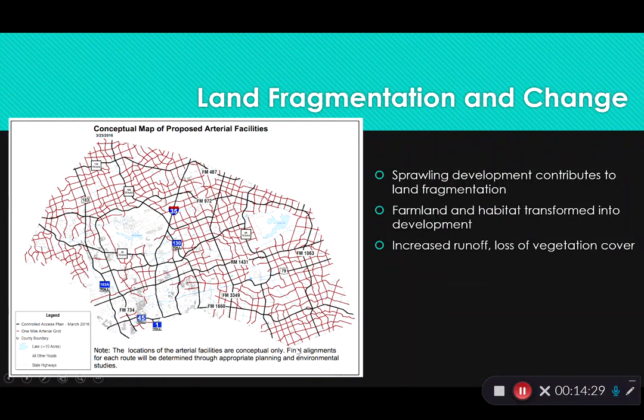And so this is just a concept map. There was a ton of pushback when this map was published in Williamson County. A ton of people were like, whoa, this is crazy. We can't afford this. We're going to destroy the character and feel of our county by doing this. We're going to lose the rural environment as we build this network of roads and basically just become a giant suburban blob.